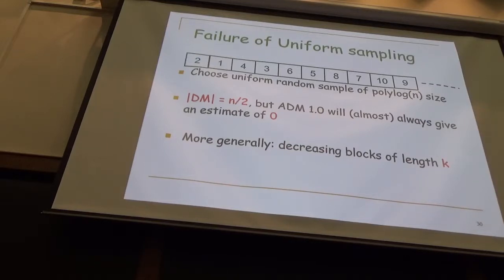And you can make this algorithm much worse. You can divide the sequence into blocks of length k, let's say blocks of length 10, and every block is decreasing, but the blocks are increasing. So once again, now the distance to monotonicity is almost everything. It's 0.9. But again, if you take a random sample, you're unlikely to see 2 entries in the same block, so you will see a purely increasing sequence.